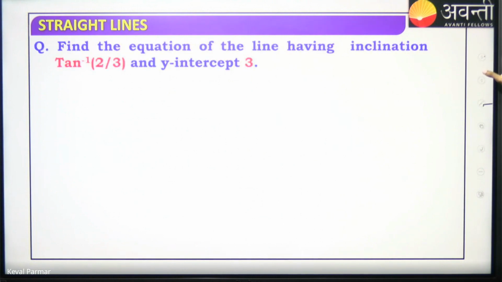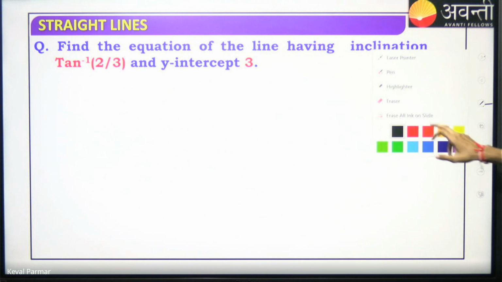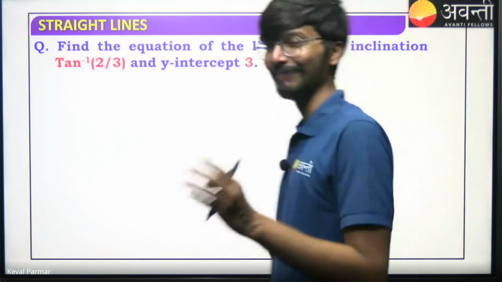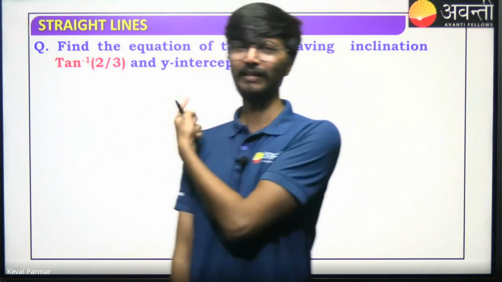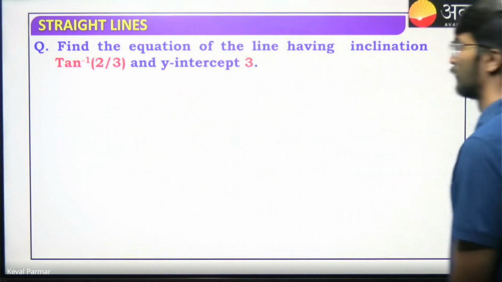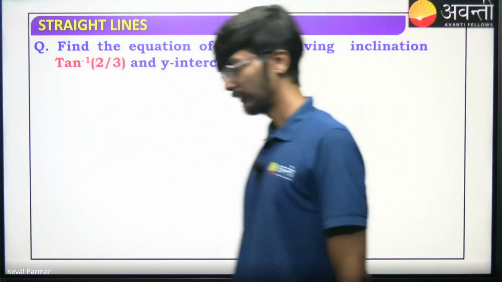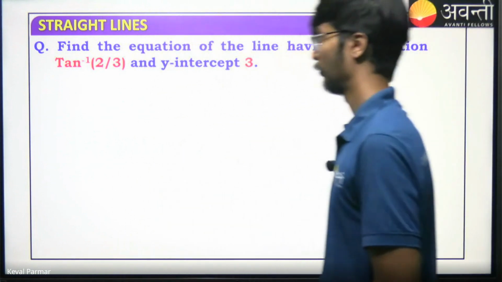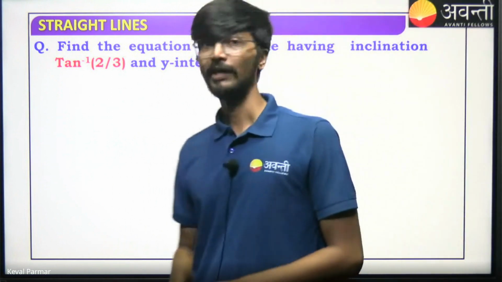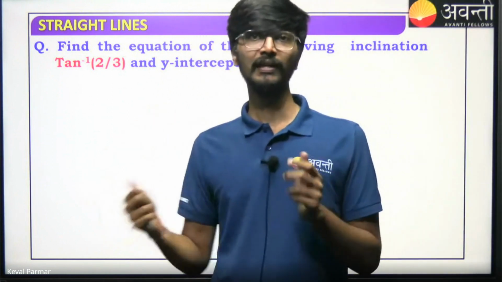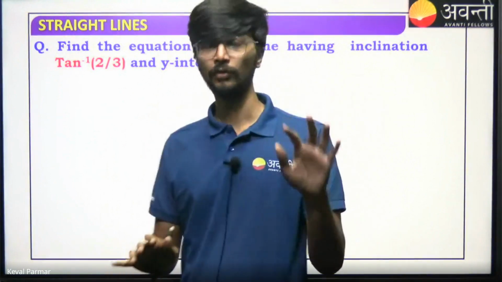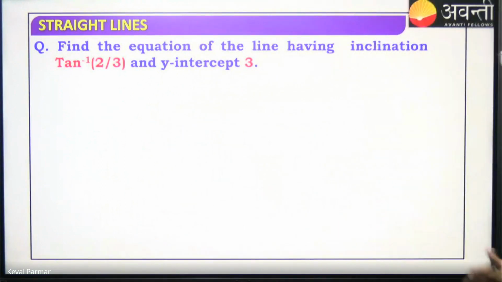Chalo. Again, how do we do the questions, guys? Do you remember? I'll give you 1 to 1.5 minutes to solve, depending on the level of the question. This I think I'll give 1 minute. Okay. Let's see what equation you get. Now, please remember whatever forms you have studied till now, but try to use slope point form. It is very simple to use. Got it? Come on, let's see who gets the answer.